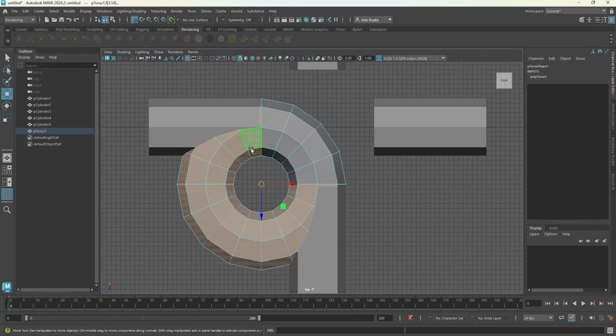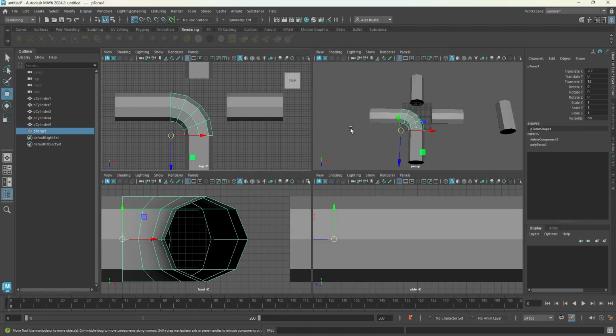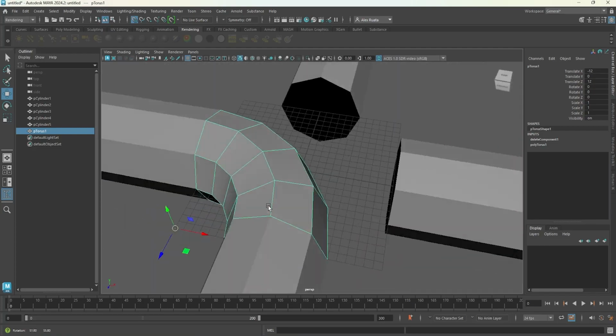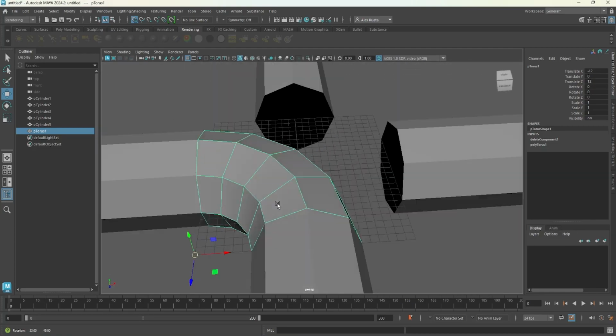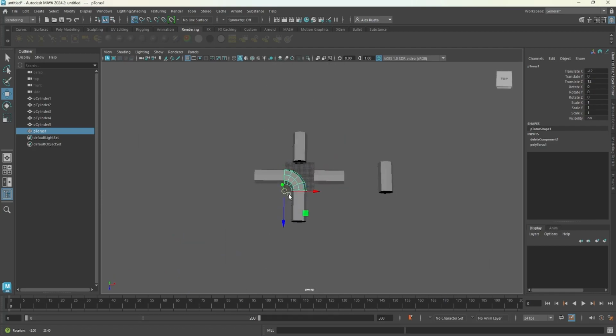Just getting rid of those, and there we go. There's a nice little curve. Let's take a look and see how it looks here. Yeah, very nice. Decent little turn piece there. Good. Okay.